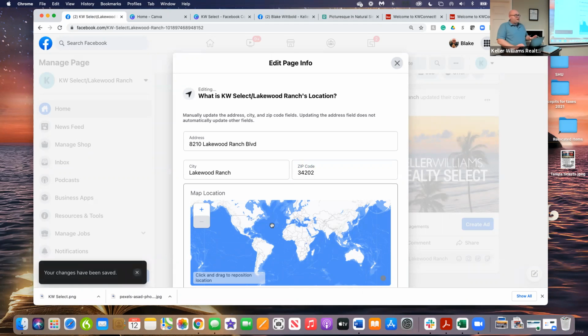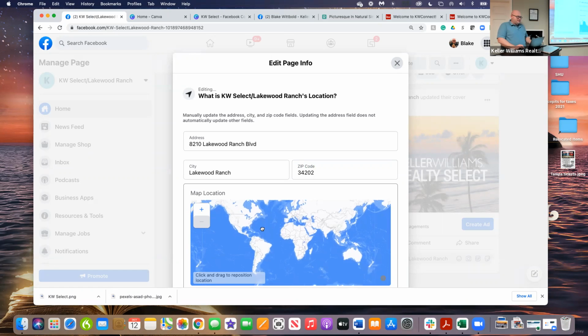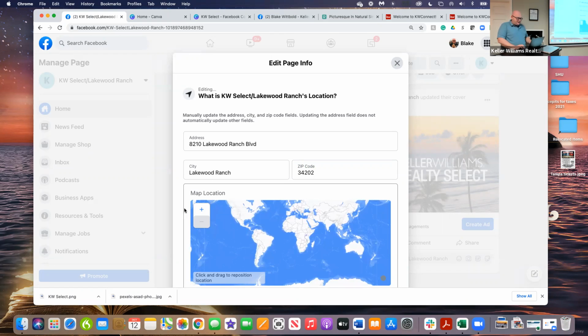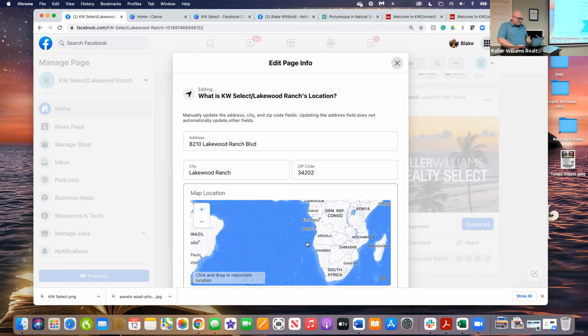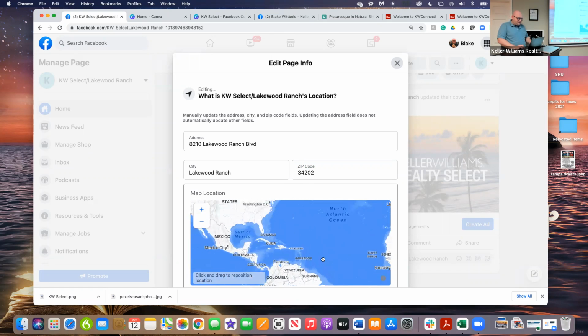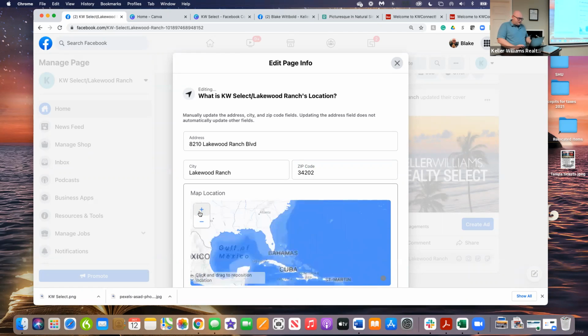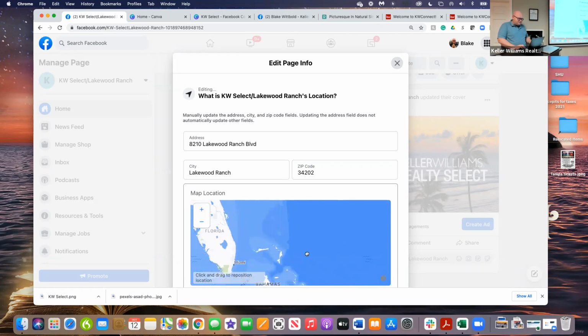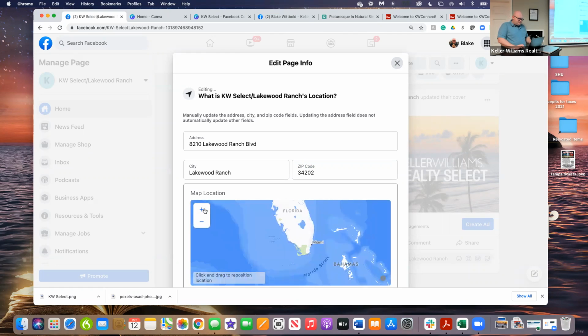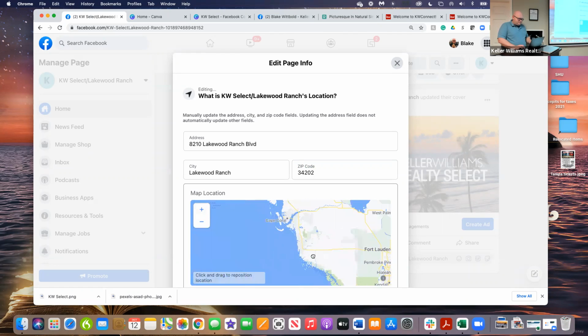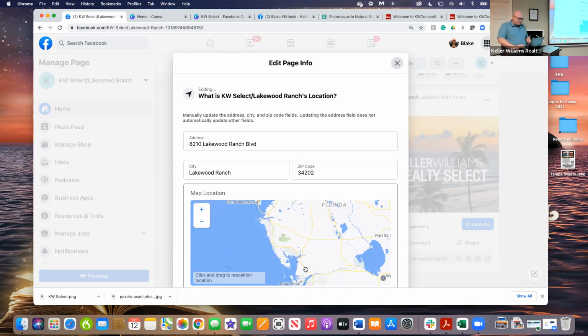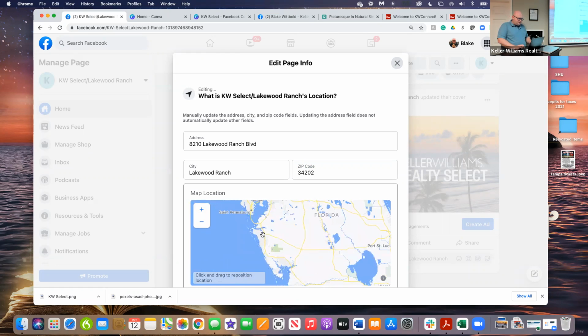Then the most annoying part to me is this map placement, because it doesn't automatically zoom in for me. So I need to click in, drag from Africa, South America. It puts me in either the ocean or I'm almost in the Bahamas. This is where Stellar stops, like Cape Coral. We are about right there.